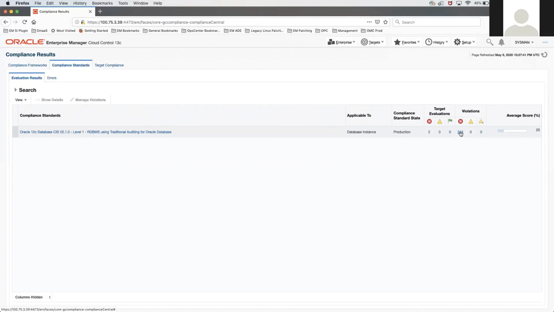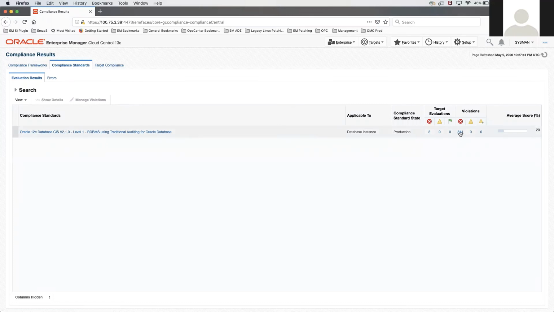As I mentioned, once you associate the targets to a compliance standard, the compliance evaluation is performed on an ongoing basis, and every 24 hours the latest collection is sent back to OMS for compliance evaluation. Purely for the demo purpose, I have forced a collection, but in the user environment, the re-evaluation will happen automatically.